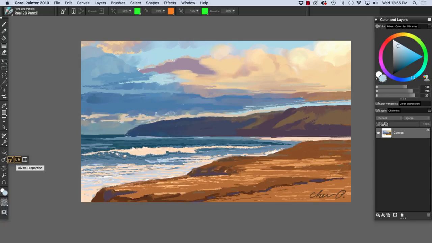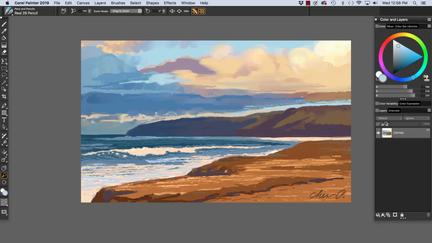which allows us to plan compositions by using guides based on a classical composition method. And then the layout grid, which allows us to divide up our canvas so that we can plan our composition. Directly below, the grabber hand allows us to pan around our image. The magnifier tool lets us magnify areas of our image when we want to perform more detailed work or reduce areas to get an overall view. The rotate page tool lets us rotate the image window to accommodate the way that we naturally draw.